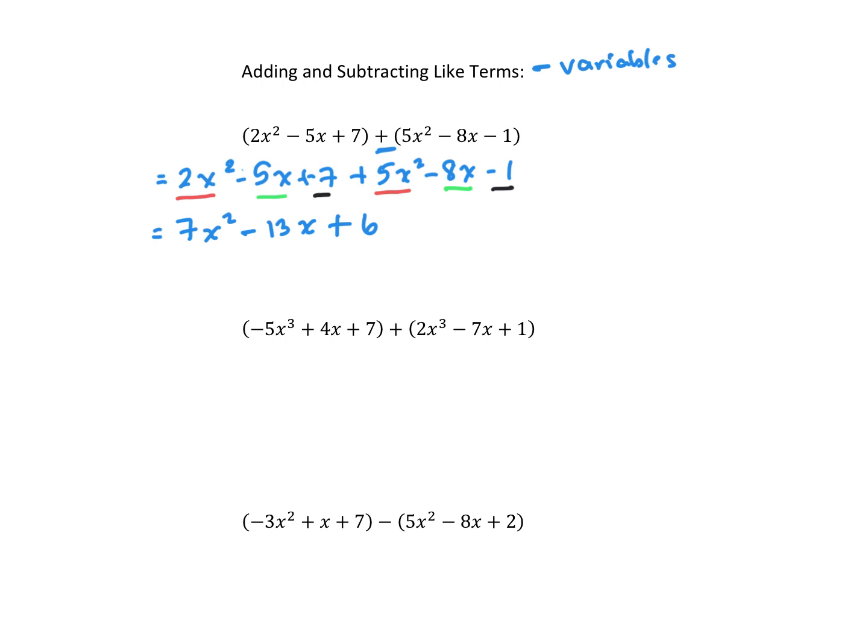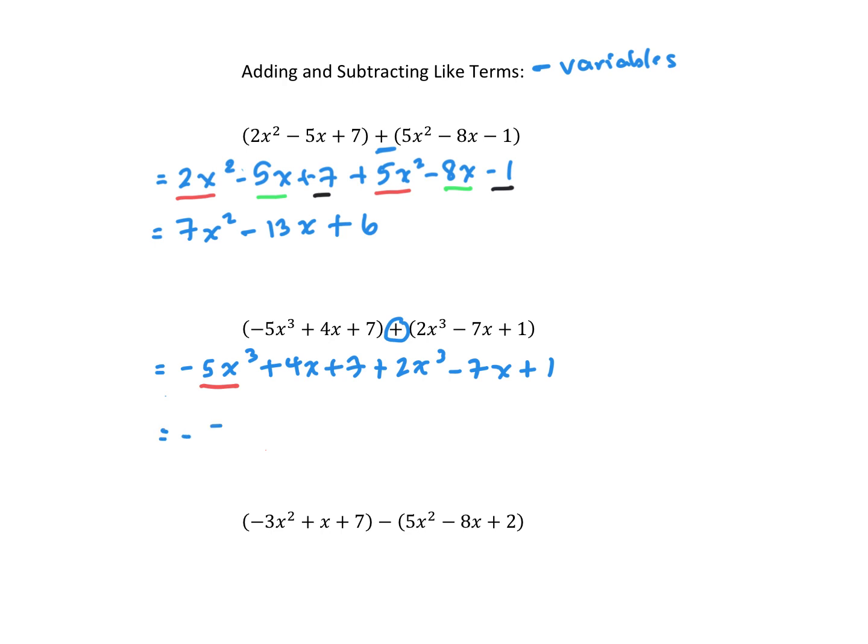In the next example, we'll do the same thing. We'll remove the brackets. We don't need them because we are adding. So I see the plus here. So we are adding all the terms in the second bracket. Again, the signs are not going to change. So we'll just remove the bracket, and then we'll look for like terms. So x to the power 3, I don't see any other x to the power 3s. So that term is by itself. Oh, let's stick with the same color.